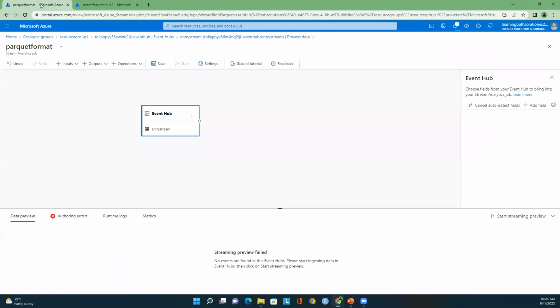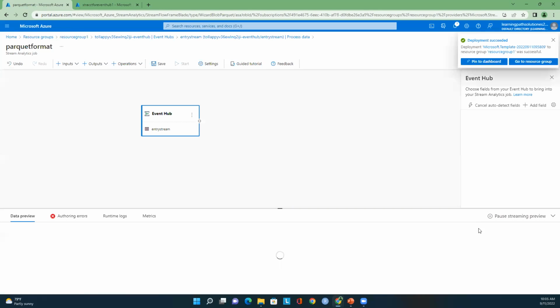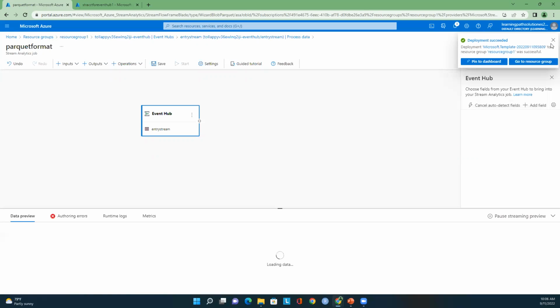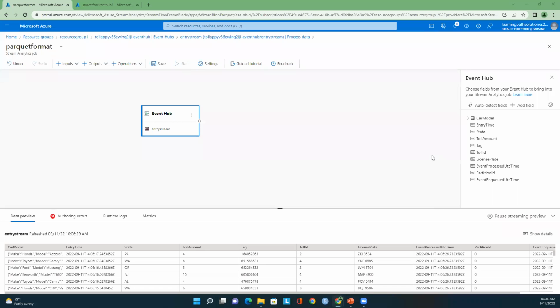I will go back here and see if we have data available. Click on start streaming preview. We should be able to see the data. All deployment is completed. Here we can see the data: the car model, entry time, state, toll amount, tag, toll ID, and license plate.